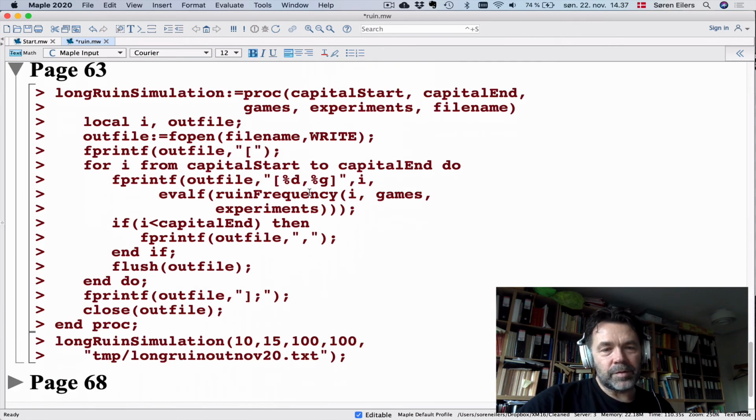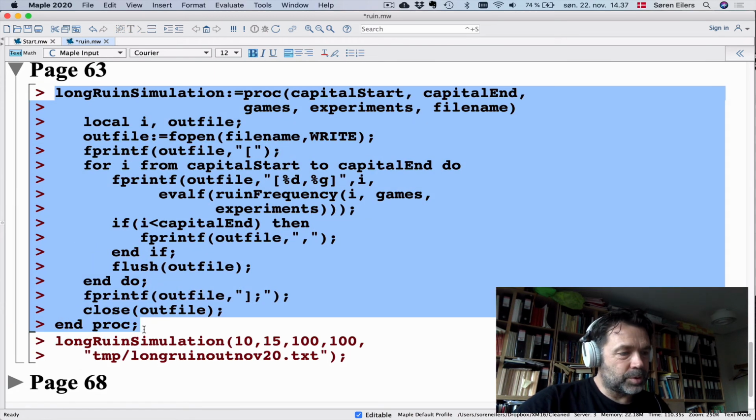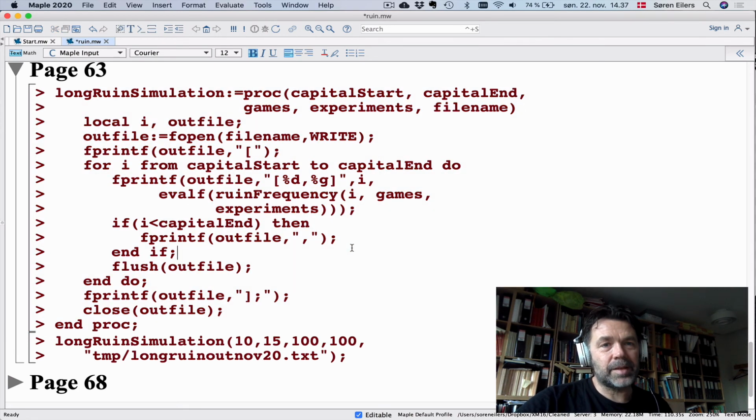And the best way of doing this is to use the file system. And this now becomes a little bit technical. So you can see this code here is not super readable, and I strongly suggest that if you want to do something like this, you just go in and cut and paste into your own program.